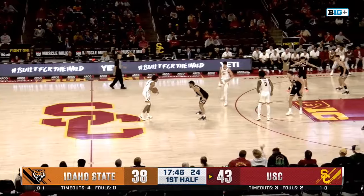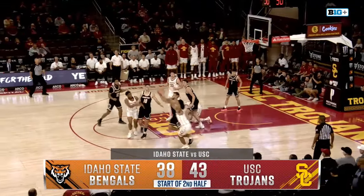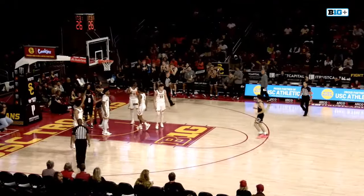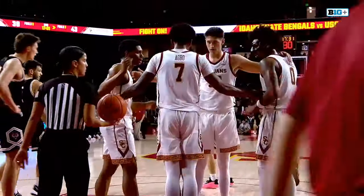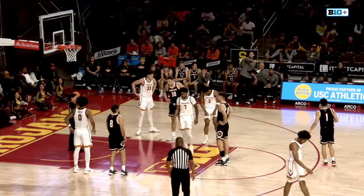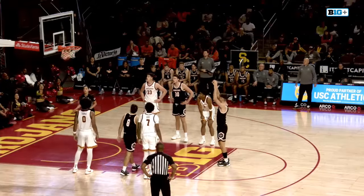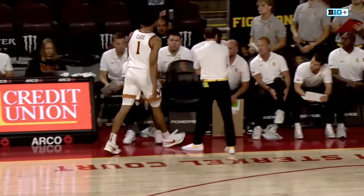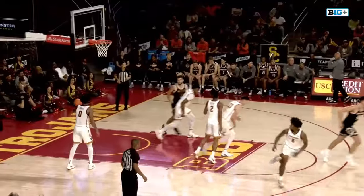Claude to the rim, a bit too strong on the lay-in, Abbo can't follow. O'Neal with it for Idaho State — they're out and running, inside and another foul. Claude upset with that one — thought he went straight up. It's Claude's third foul, third team foul on USC. Here comes Wesley Yates to check in — Claude will head back to the bench. We still haven't seen Jalen Shelley return from what seemed to be a leg injury in the first half. First free throw goes for Hollenbeck, the Minnesota State transfer — rattles the second one in. Actually started his career at North Dakota College of Science, now at his third school.